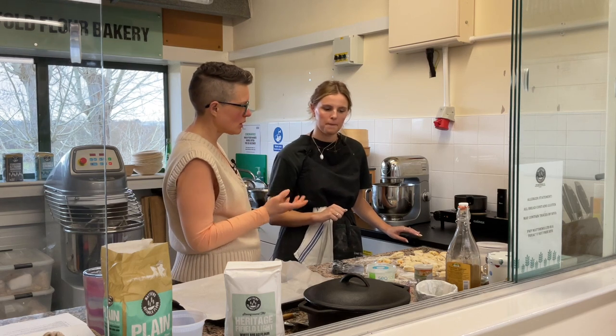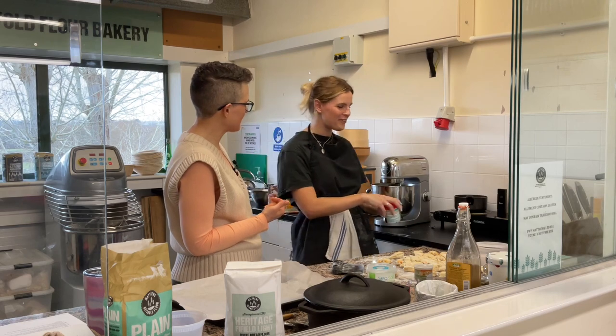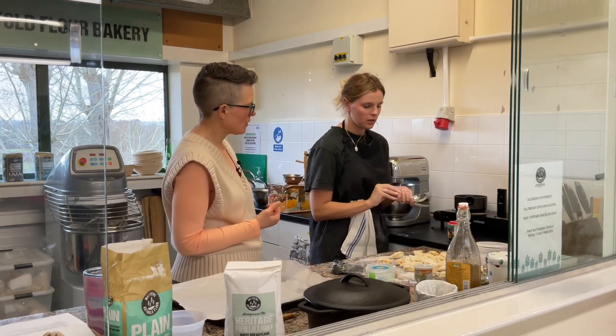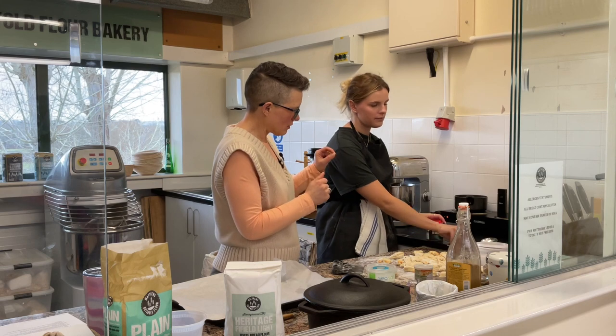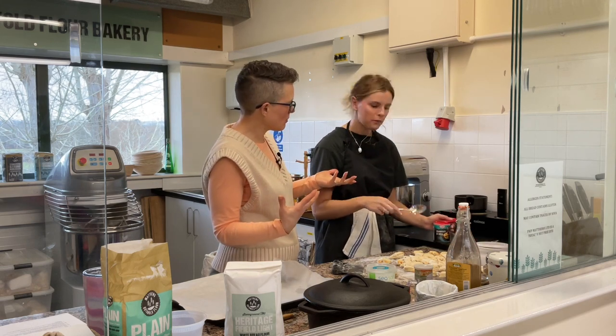And you're going to use a slotted spoon or something? Yeah, I will be. I've got to have a quick look in the drawer and see what we have here, but I will be using something like that. Or you can just use a couple of tablespoons. Just go fishing. So they're going to go into the boiling water, which is going to have some bicarbonate of soda. That's in. And then you're going to lift them out, and they go straight on a tray. Drain them? Nope, they go straight on a tray.